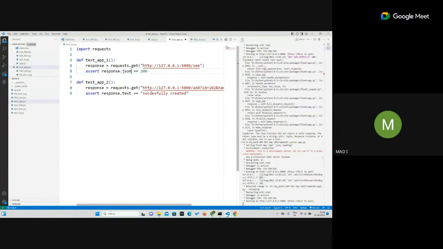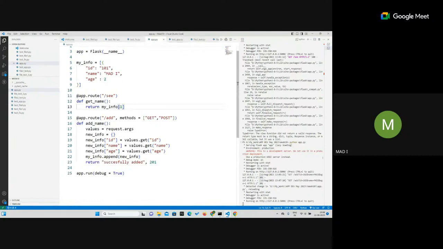Now there is one more thing, something called response.json. I'll open it, keep it as an empty dictionary. I want it to fail, but what is this response.json? See, this endpoint is actually returning the first indexed dictionary, right? And when I do this add first and then go to C, I should be able to get that first, because my info will be updated.